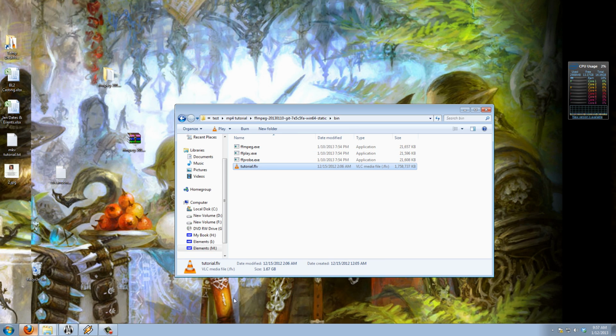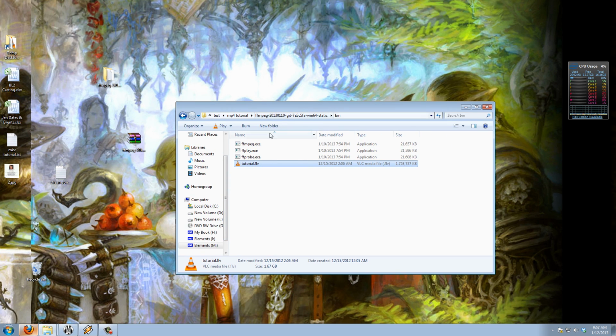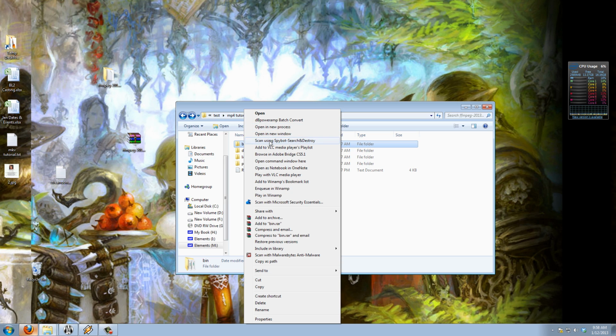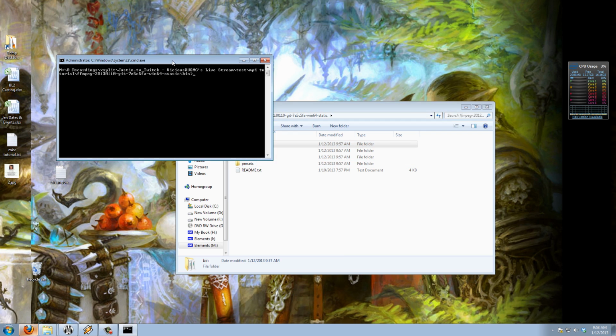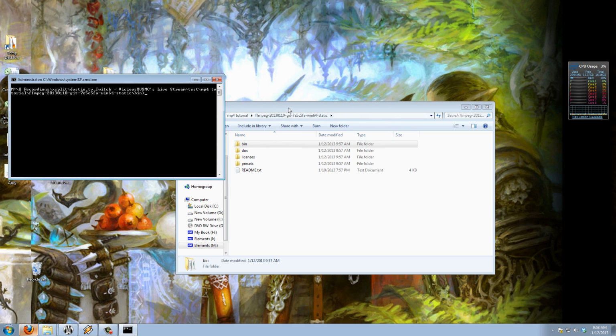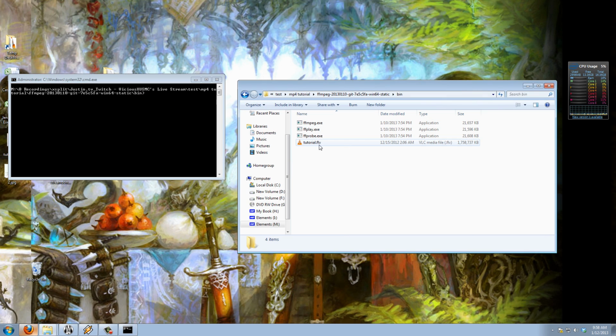FLV. And here's my trick for the command line. I have to specify where FFmpeg is at on my computer. If I go back one folder and I hold down Control and Shift and I right click on my bin folder where that exe is, under my options you're going to find open a command window here. And if I click on that, I'm going to get a nice command line window already with a path specified where the exe is. And that will save us the whole trouble of having to find this path and type it out. Since the video file is already in here as well, I don't have to specify the path for that.